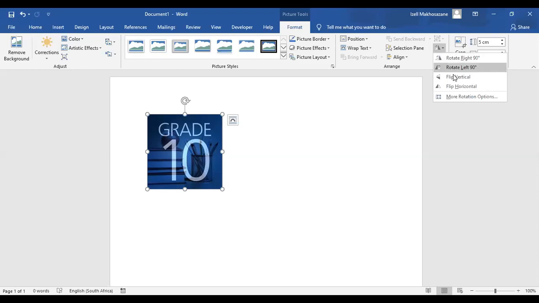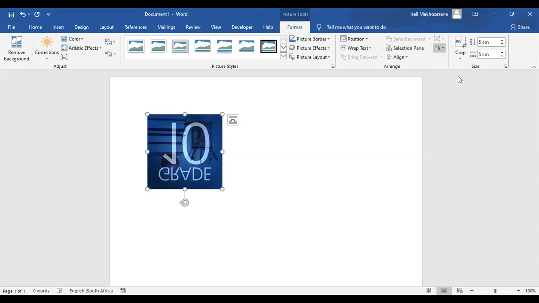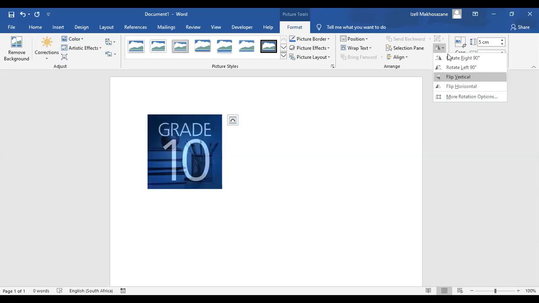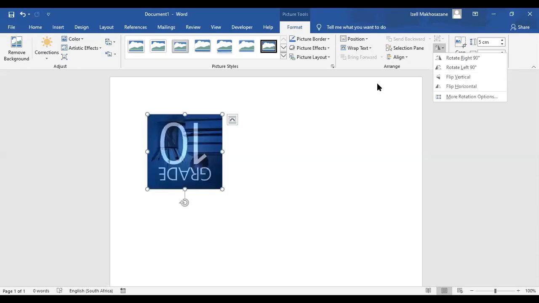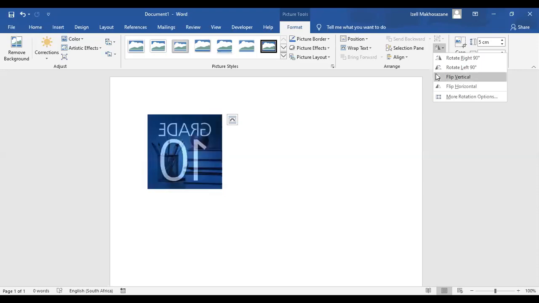You can flip the picture vertically. Let's see, you can flip the picture. You can rotate the picture. Can you see? So this is where you come. For rotating the picture, use the Arrange group.